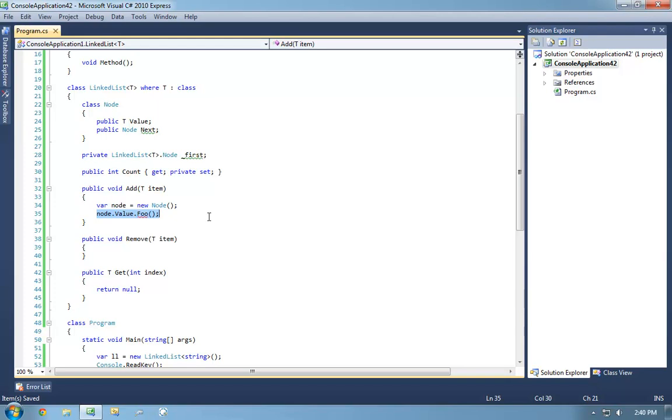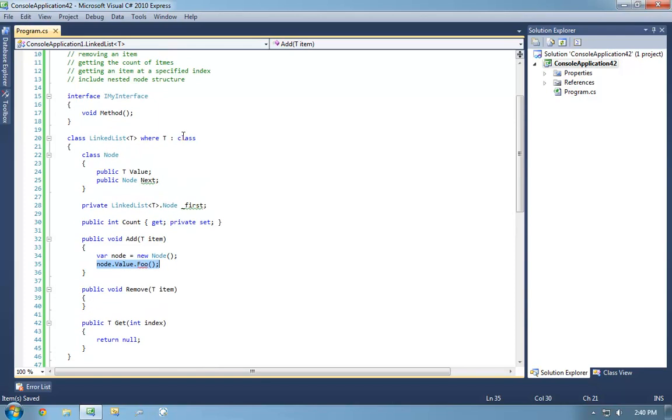One of the slightly frustrating things about it. So presumably here, you can on line 20 replace class with IMyInterface. Yep. Or not. So what we can do instead with generic type parameters, if we really want to enforce that every type parameter that's specified for this class inherits from or implements something, we can.